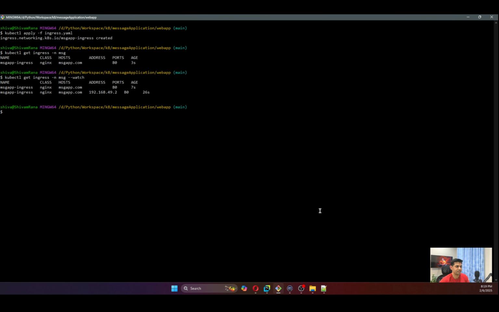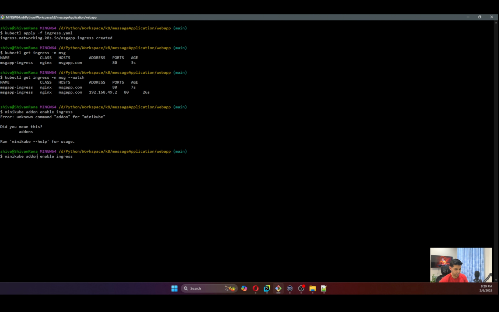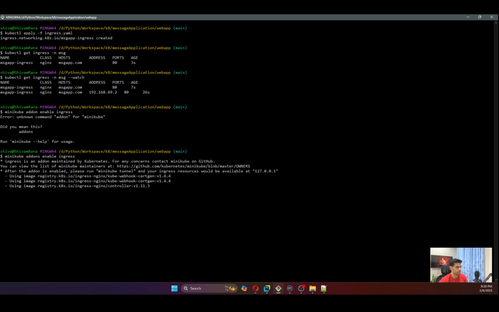Since this is a Minikube cluster, we will have to enable our Ingress controller by using the command minikube addons enable ingress. Okay, I misspelled it. Addons enable ingress. And we'll enable the Ingress DNS also.